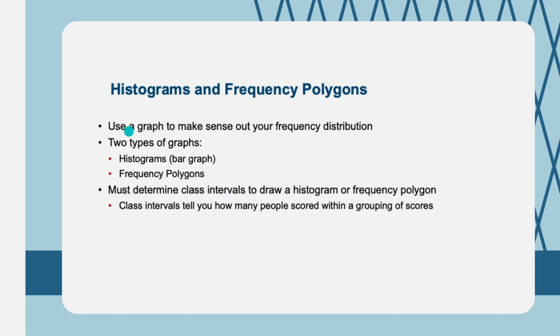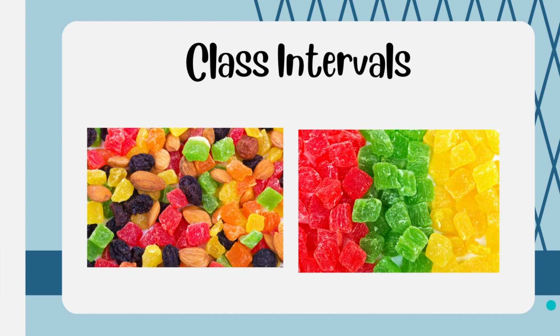Before we're able to make either one of those, we have to determine what our class intervals are. I'm going to try to explain it in 2 different ways for you. This is super, super basic. So let's imagine that we have a big jar of candies, and I dump it out all on the desk, and we've just got a ton of candy. And I want to organize it. So I say, let's take each individual color and group them into color ranges to make it simpler. So first of all, let's define the color interval.